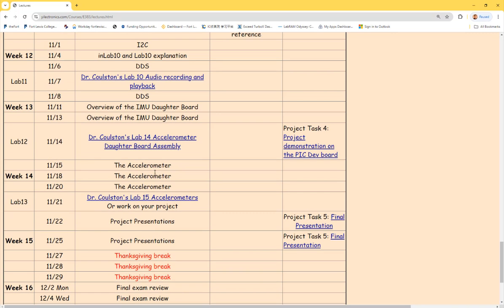Originally I was planning on having these calculations of the angles of the accelerometers in the lectures. I was trying to use both of these two lab times for you to work on your project, but it seems like we can only have one here as an option to let you work on your project. So you have to use your spare time to get it done. I'm still giving you time to work on it because we're trying to make a compromise here, which is having this lab as an option, right?